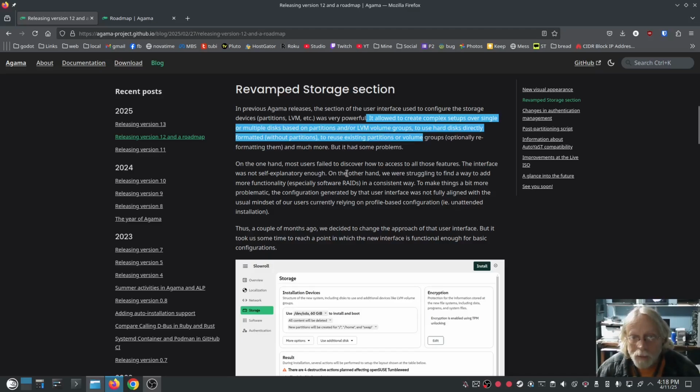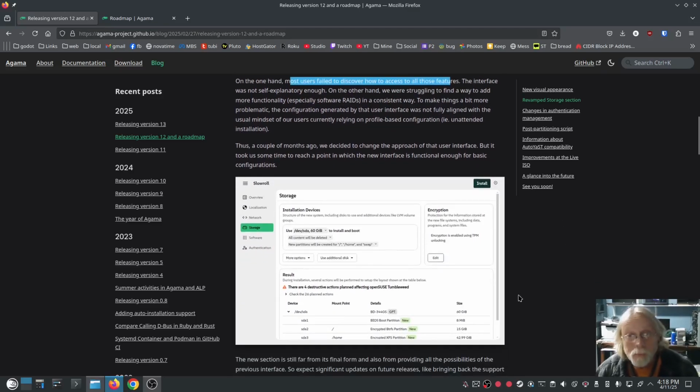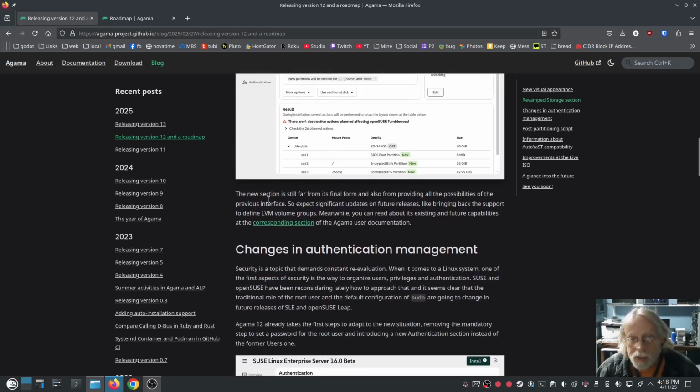But it had some problems. Most users failed to discover how to access those features, so they brought it more to the front. The new section is still far from its final form, so expect significant updates in future releases, like bringing back the support to define LVM volume groups.